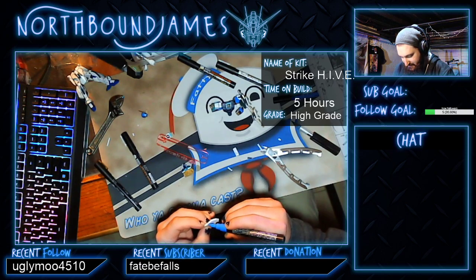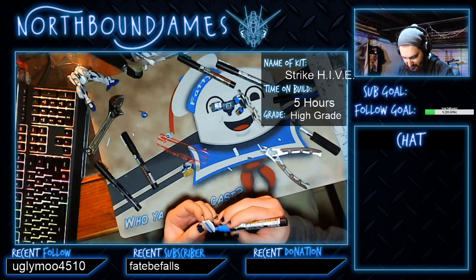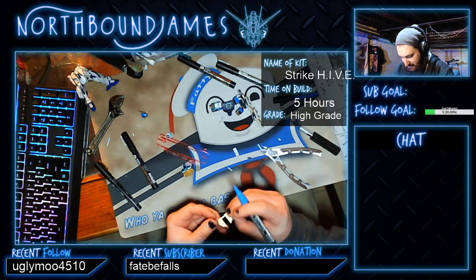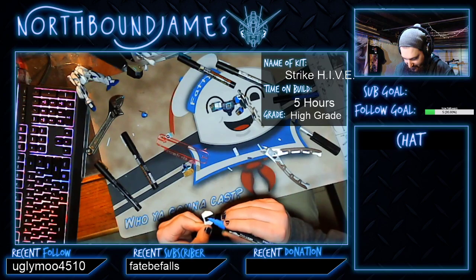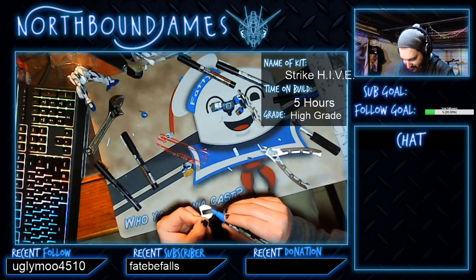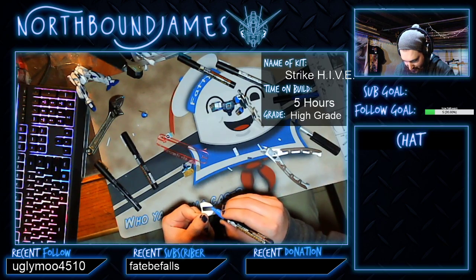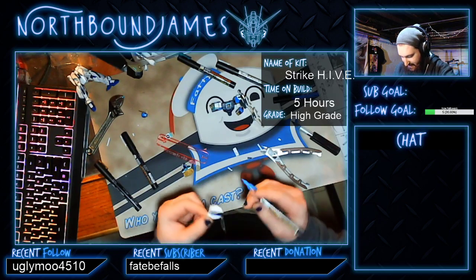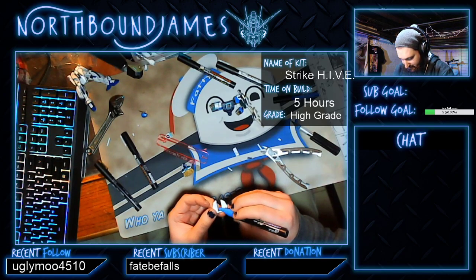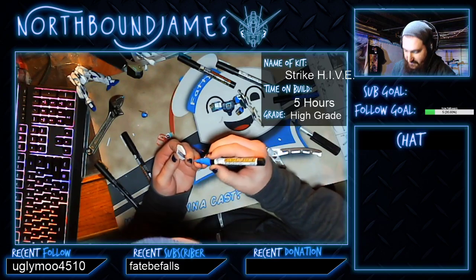I'm just going to give the edge of this skirt part some blue lining. And I think I'll do that around the entirety of this skirt too, just to give it a little bit more pizzazz, because the white's just boring. And this is a little bit of the extra mile, and I did this with a different kit. It's like heavy panel lining, except technically with paints. And I'll take that any day of the week.